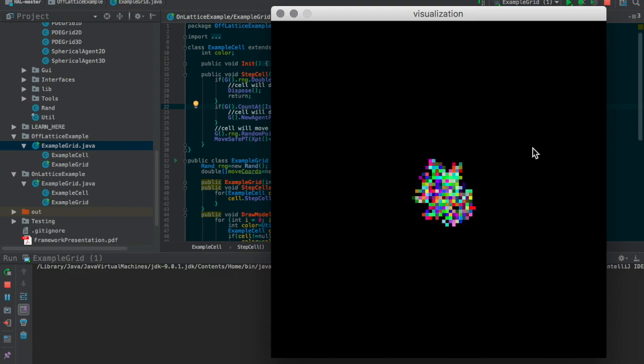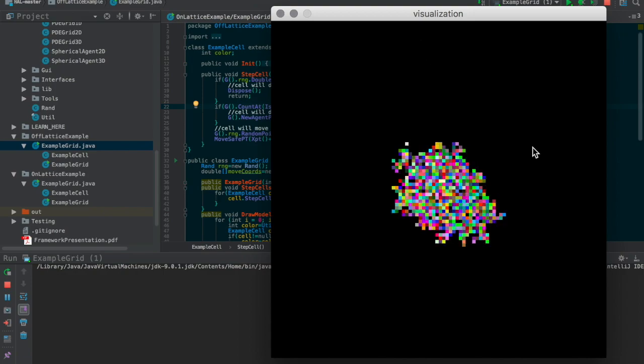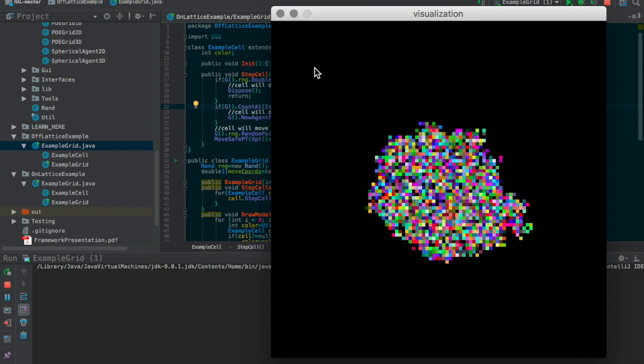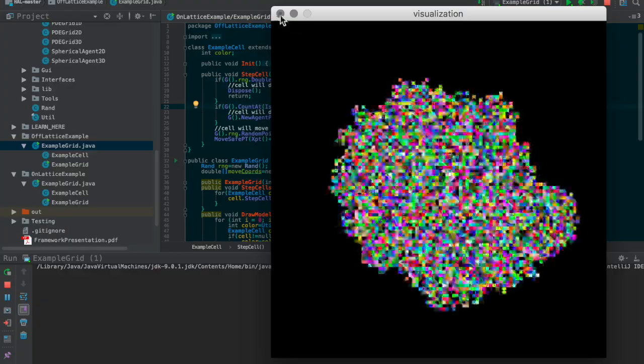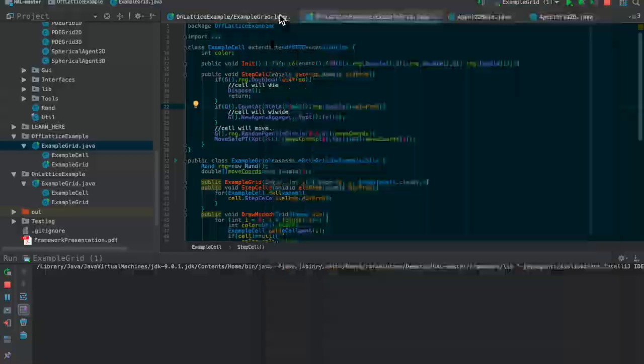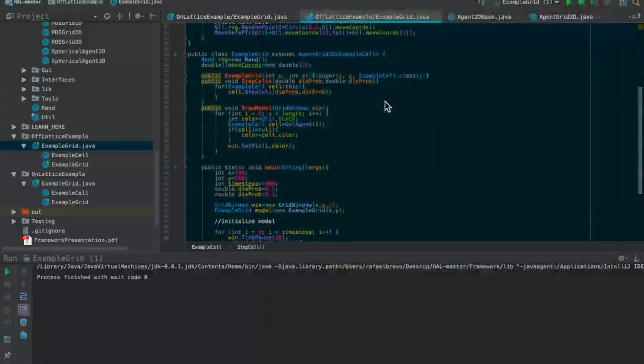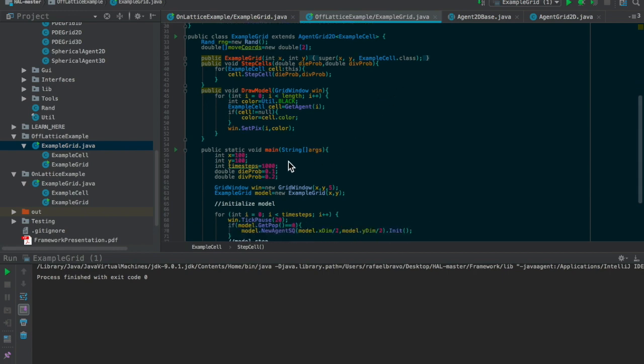I mean, it doesn't look too different, but you can see the performance is much better because we're restricting the number of cells. So these cells are moving continuously. On this visualization, you can sort of see what's going on. But what would be nicer is if we actually had a visualization that was also off of a lattice. So HAL has that built into it, and we can use that instead. So let's set that up.